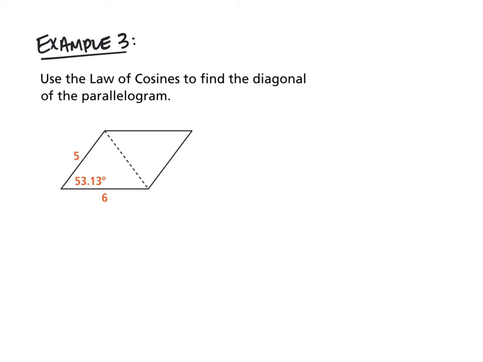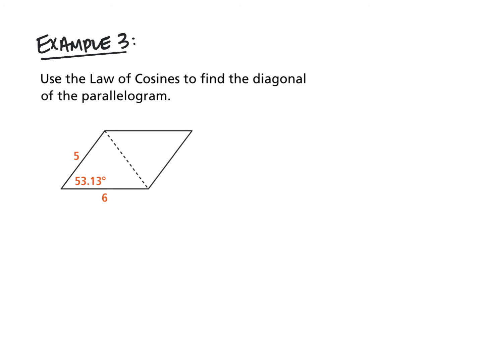Finally, we have one more example problem that asks us to find the diagonal of this parallelogram. And really, we have a parallelogram here, but if we just concentrate on half of that parallelogram with its diagonal drawn in, we can see that we actually have a triangle, and we know two sides and the included angle for that triangle. So we should be able to use law of cosines to find this third side of this triangle, which again is the diagonal of the actual parallelogram in the picture.